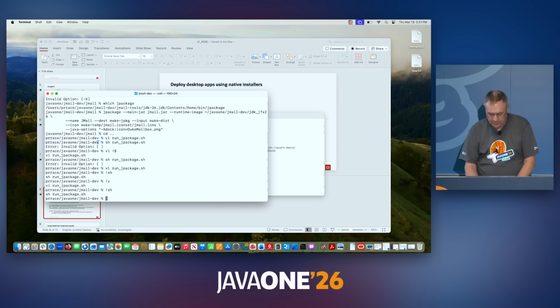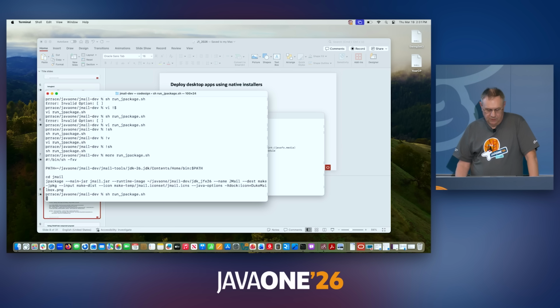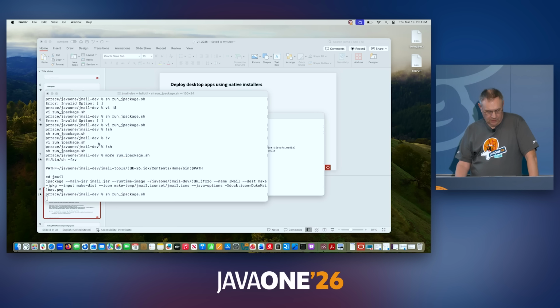So the command is exactly, well, I've got another level of directory. But if I run that, you'll see that it takes a little bit to think about it. But at some point you should see, there we go, it is actually creating a DMG image.